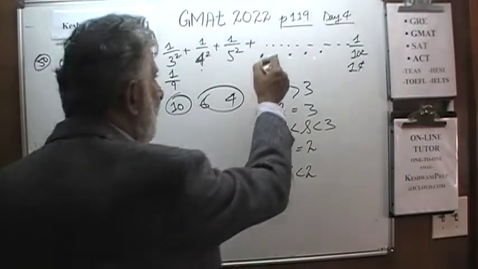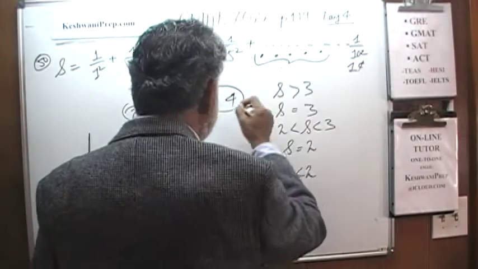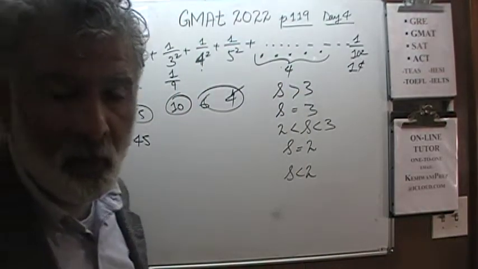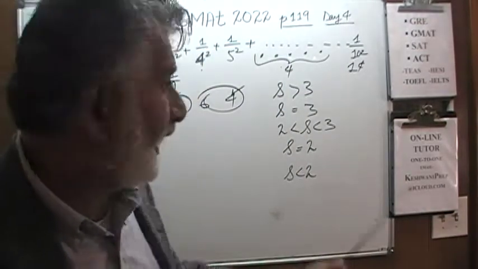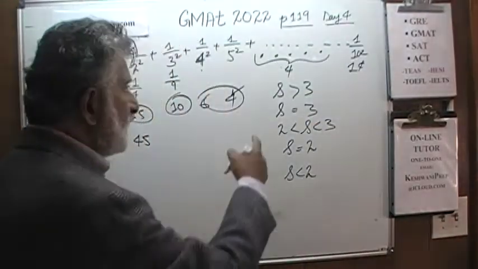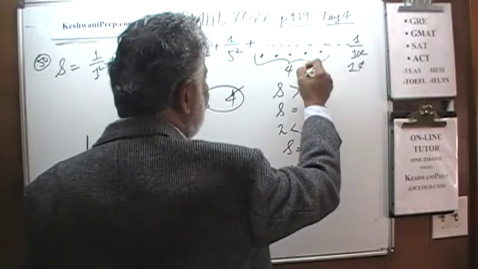But we're going to pretend that they are all the same as this value. They are all 4. Obviously, we are grossly overestimating them because the last value is only 1 penny. We're pretending it is 4 pennies. That's okay. And there are 5 of them, 6, 7, 8, 9, 10. So there are 5 of them.